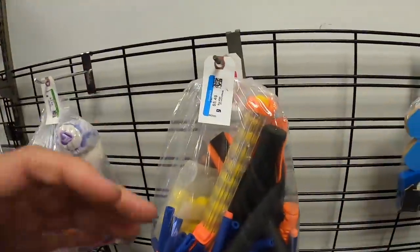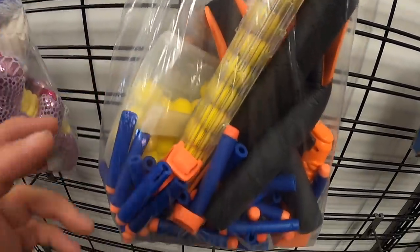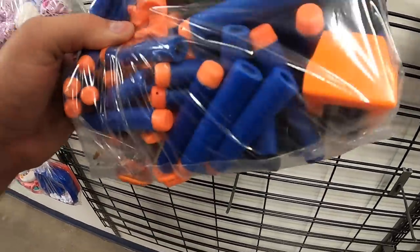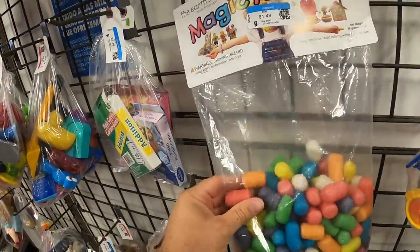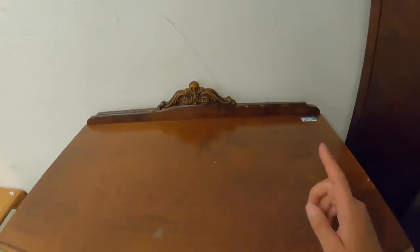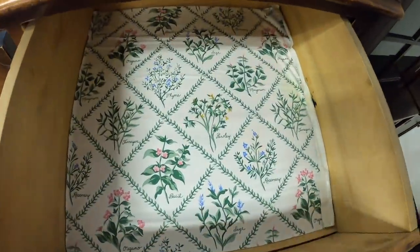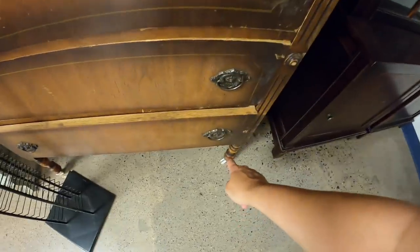Here's something to look at: $5.49 for a rival clip, a rival case with extra balls, a bunch of Nerf darts, a Nerf grip, two Nerf doublers. Probably have to get that — it's kind of on the edge. Magic noodles? One of the booths we want to open sooner rather than later is going to be an antique furniture booth, and this would be great for that. Look at it — this little motif in the back is so pretty. The drawers are lined with cute little vintage wallpaper. It's got the little wheels on the bottom.